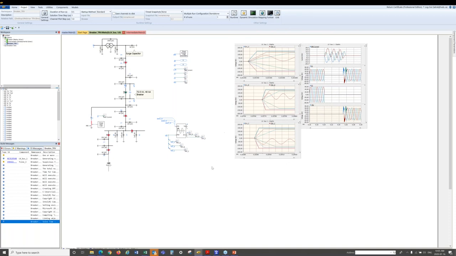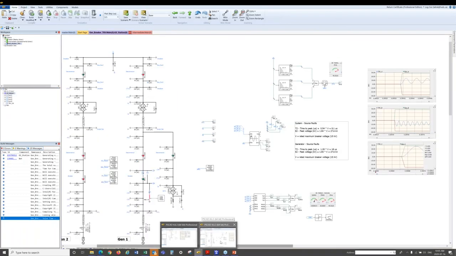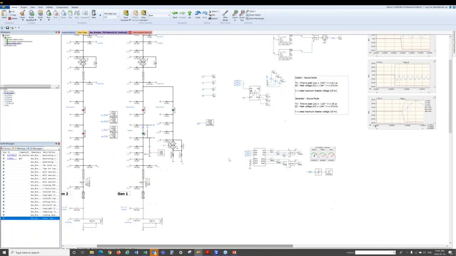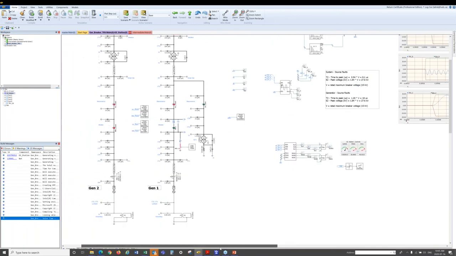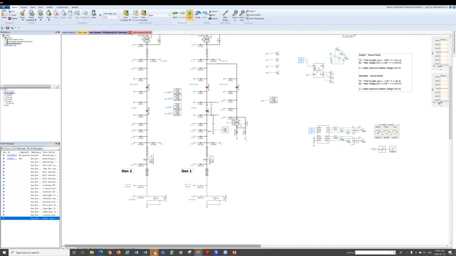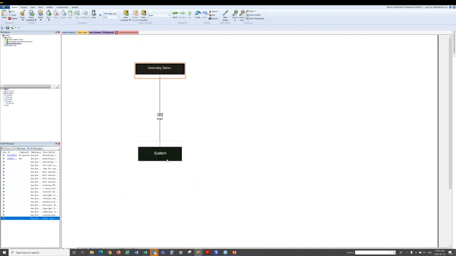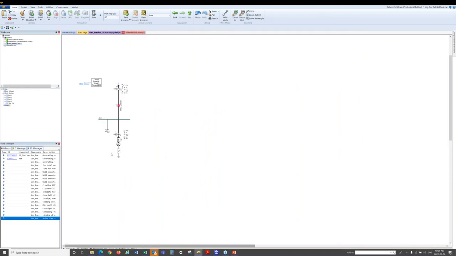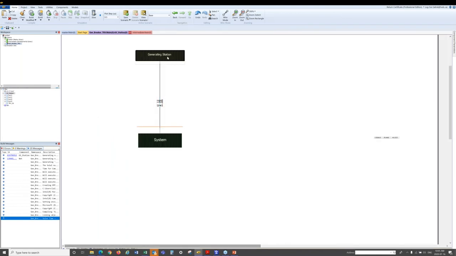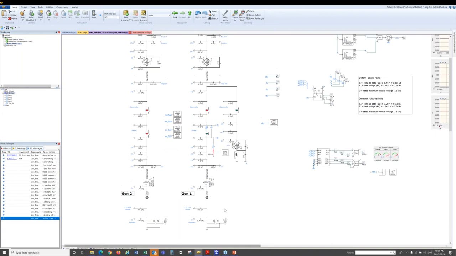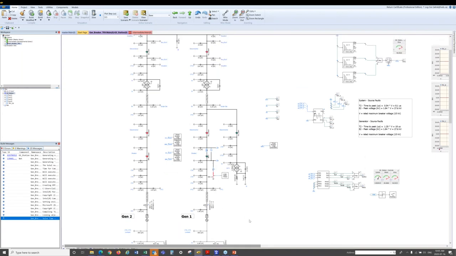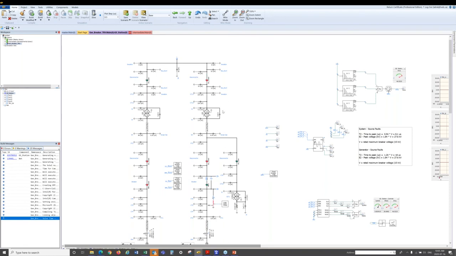Finally, there is another example on a generator circuit breaker. This is a generating station. Let me show you at a high level. A generating station connected to the system. In this case, I particularly use an equivalent source to get the correct current contribution, and there's a short line in between, and this is the generator station. It has multiple generators, but for simplification I have modeled only two. Again, I'm not going into details, but you see that most of the stray capacitances are captured, and all the other main equipment is there.